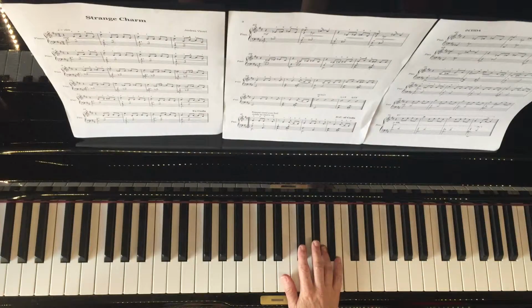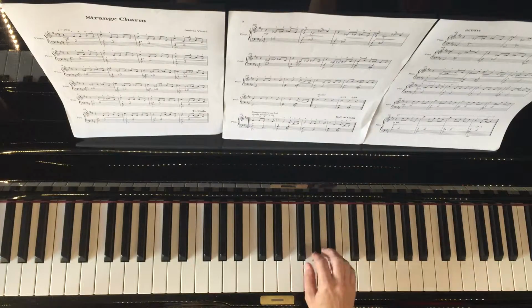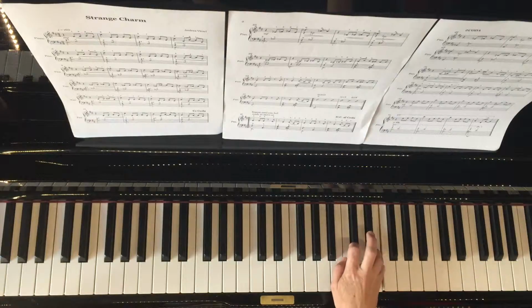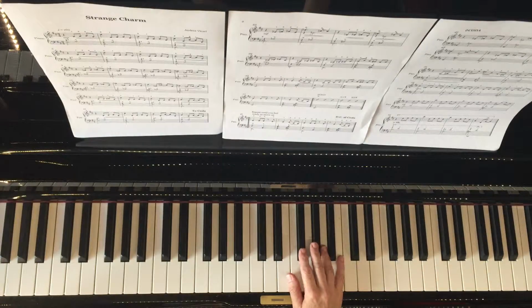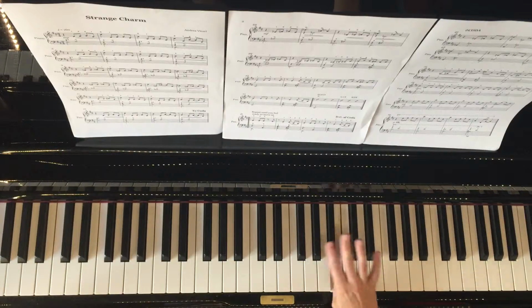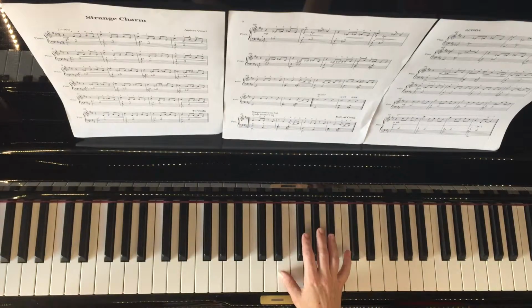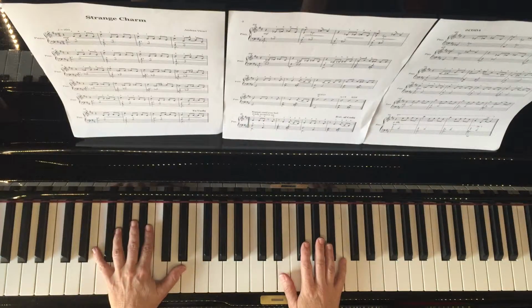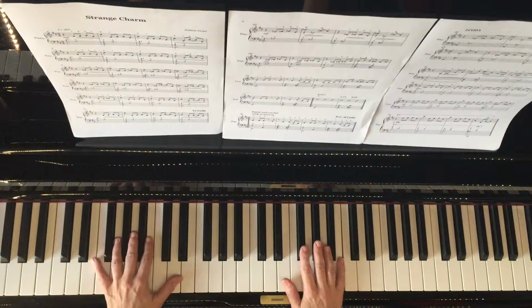The right hand is very much set in E major. So here's an E major scale. You can also play a pentatonic scale. It's a 5-note scale. That'll sound good as well. I'm going to improvise using probably mostly the pentatonic scale.